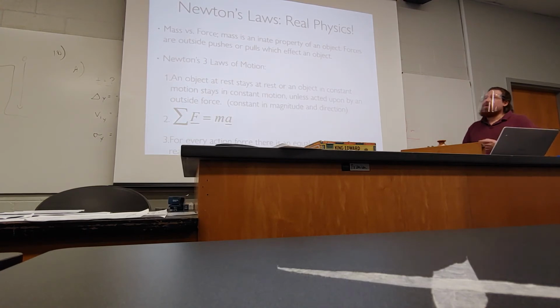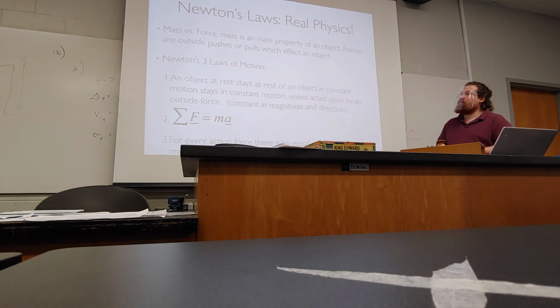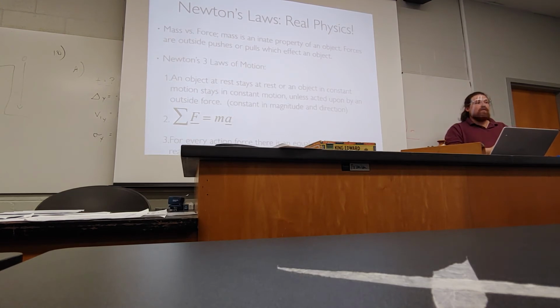This is not new information, it's just this is them in the context of Newton's laws and which one is numbered which. Law number 1 says that an object at rest or an object in constant motion will remain in that constant motion, be it moving or not. It will remain that way until acted upon by an outside force. You can begin copying at your leisure. This law is called the law of inertia because this law is the definition of the term inertia.